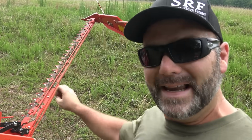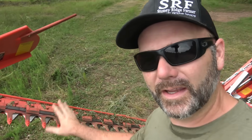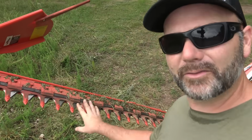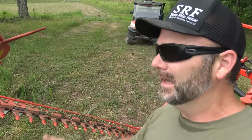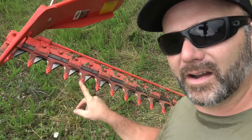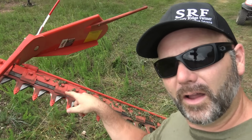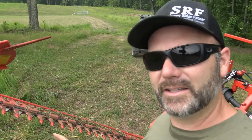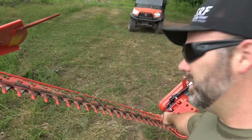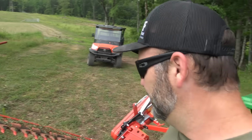And let's talk about maintenance real quick. So one of the big selling points on a sickle bar mower is the fact that if you hit something with the sickle bar mower, all you have to do is replace one tooth. Just one tooth. You don't have to replace the whole thing. You don't have to raise it up, pull off the blades, sharpen it, balance anything. You don't have to do any of that. If you hit one of these guards and you bend it, you just replace one guard. You just unbolt this, pull off a guard or pull off a tooth and replace it. So it's very, very inexpensive to maintain. Now, when you order this, again, it comes with a cutter bar, a whole cutter bar section. So you can slide this cutter bar out and put a brand new one in. So that's pretty cool too.